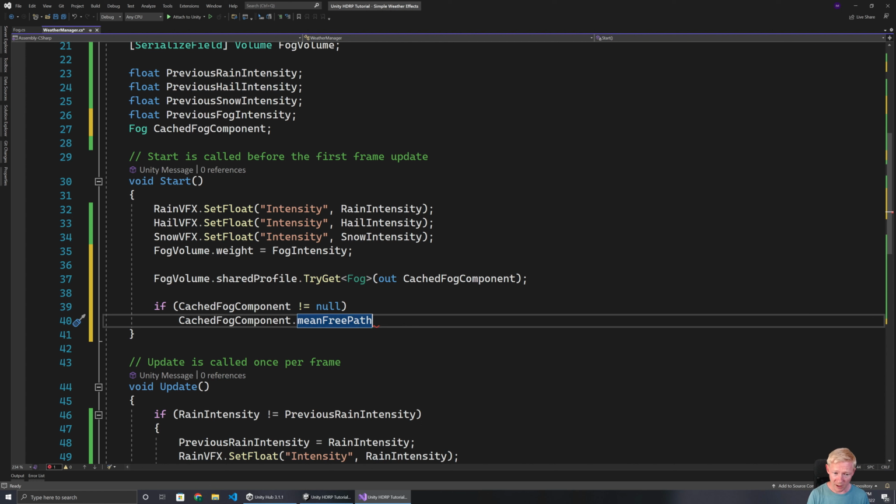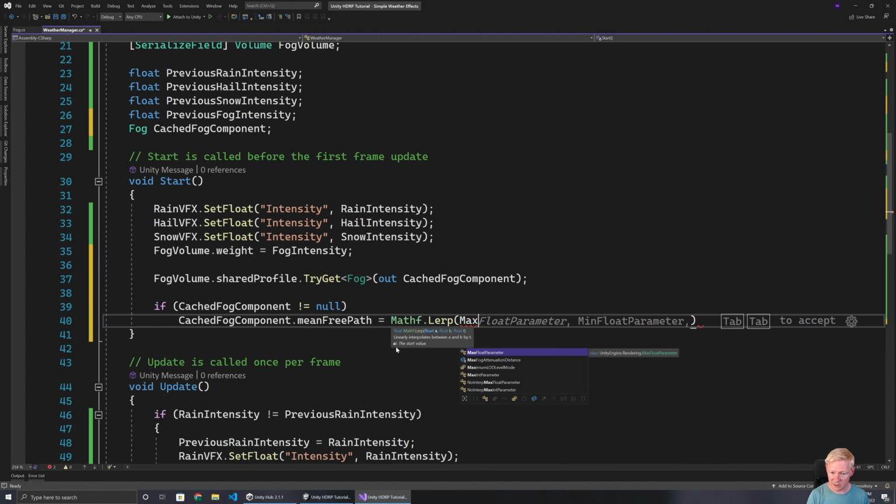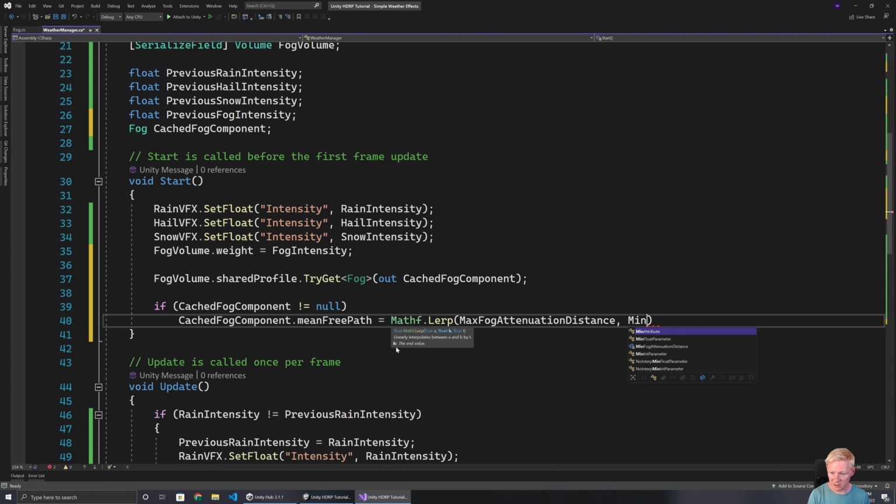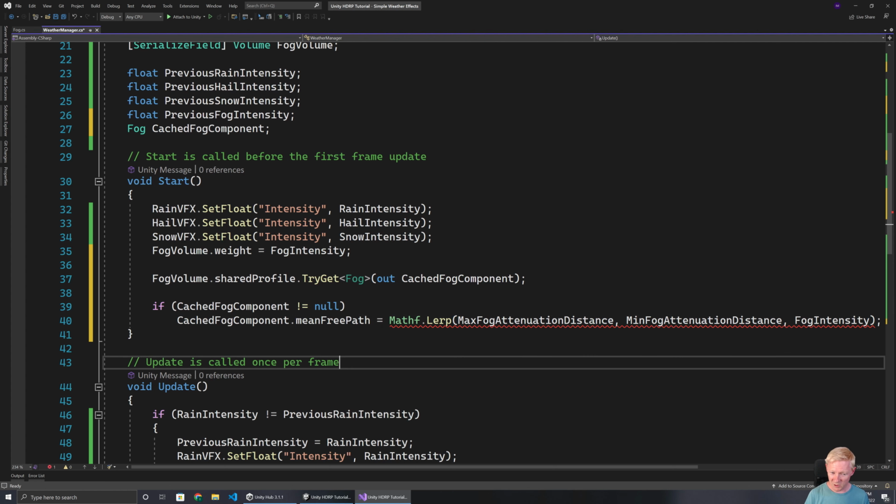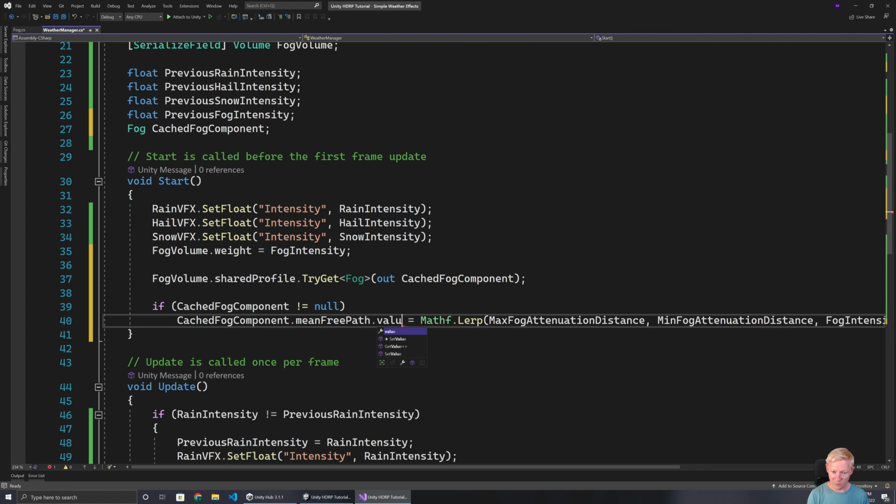With the mean free path, we can then, let's say we go, okay, well, we have a Mathf.Lerp from max fog attenuation distance to min based upon the fog intensity. But we'll see that won't work because it's trying to convert from a float to this. So these, we have to do dot value.